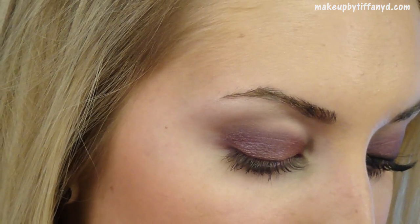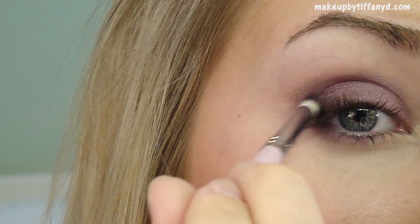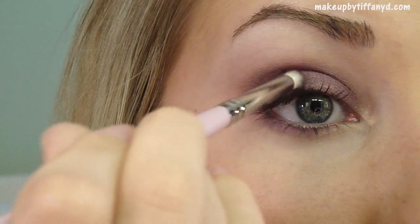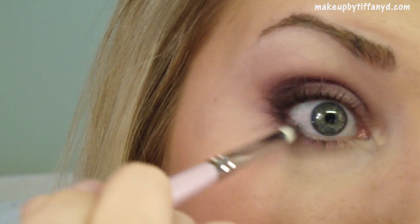For the outer corner I'm going to use a very, very dark purple. This color is called Signed Sealed — I don't think it's still available, so any very dark purple will do. MAC has some dark matte purples. You could even use black if you blend it out well. With a little pointed pencil brush, just take it into the outer corner and blend it in. Take it lightly into your crease and sweep it inward. Then with that same brush and a little more color on the tip, connect it downward to your lower lash line — just slightly inward, not even a quarter of the way in.